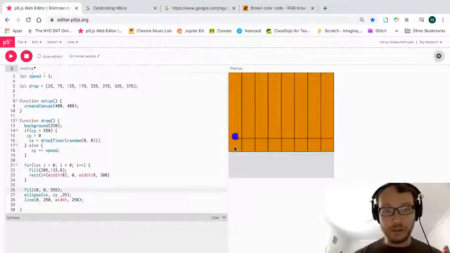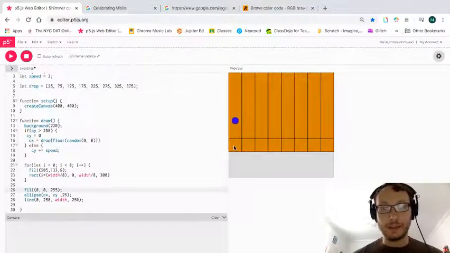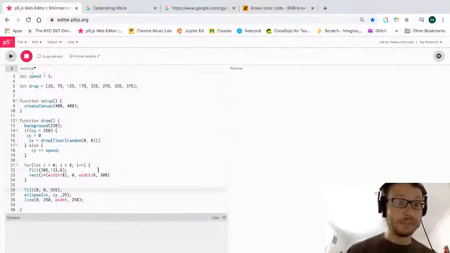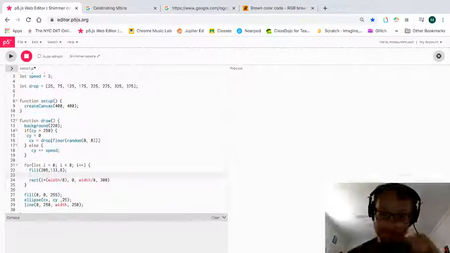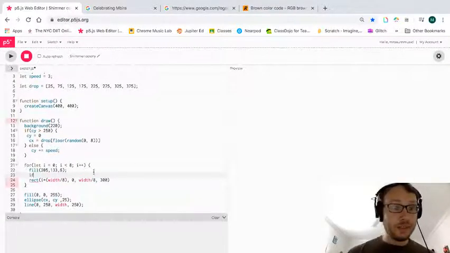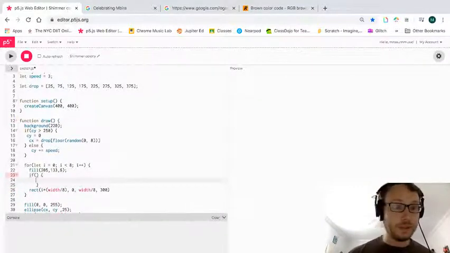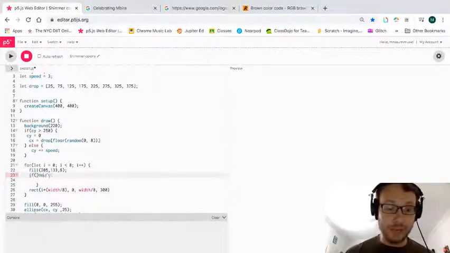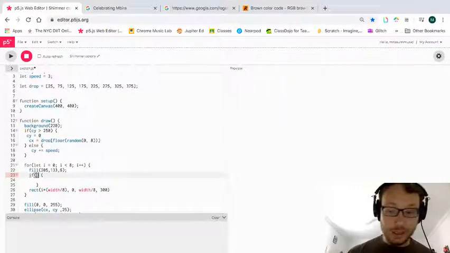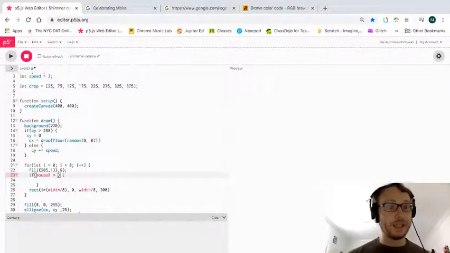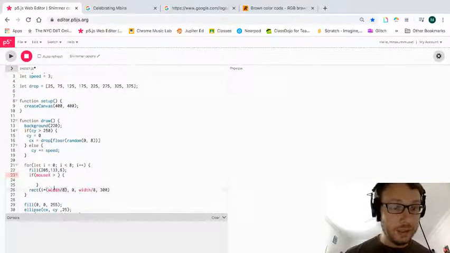Okay, but now I want something to happen when the mouse is in the correct spot here. So what I'm going to do is I need an if statement. This is going to be inside the loop because it's going to apply to all my different rectangles here. So I'm going to do if, in this case, mouse, inside. There's going to be very compound conditional statements here. So if x is greater than, I believe this is what I want.